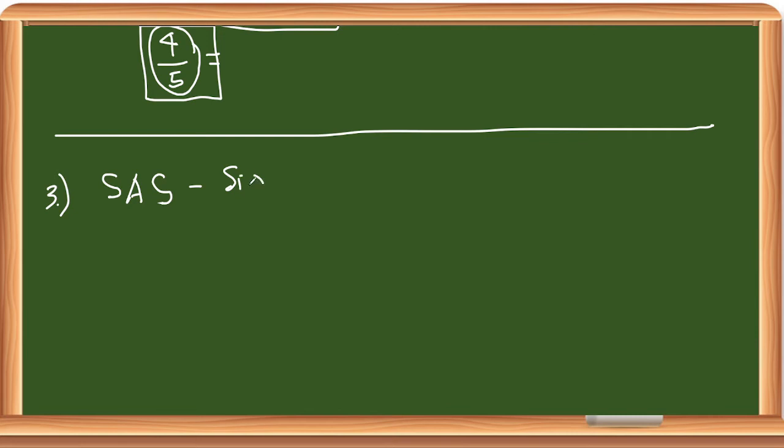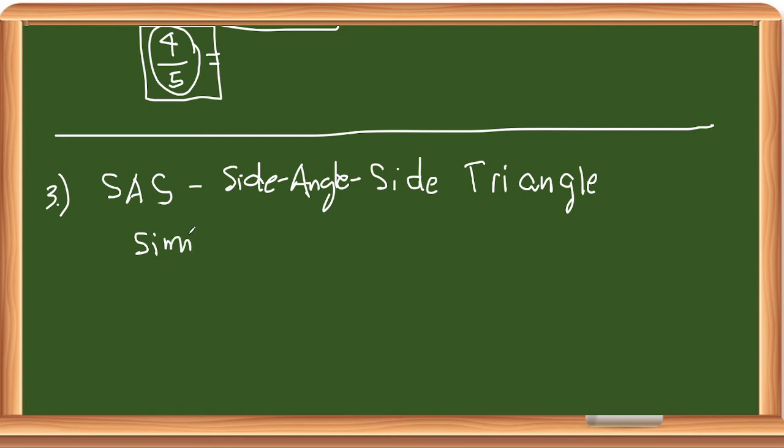So, we have the side, angle, side triangle similarity theorem. Now, you might wonder, ma'am, what is the difference? Why is one a theorem and the other a postulate? The first one is already a postulate, right? When it is a theorem, you need to make another statement to make it a postulate. A postulate is already a fact. It is already a fact. A theorem needs to be proven so that it leads to the postulate. Anyway, now, we have the side-angle-side triangle similarity theorem.